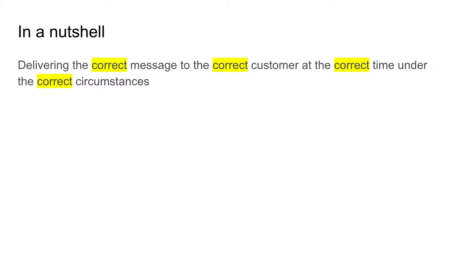If you don't understand the long three-sentence definition I just mentioned, what you really have to know is that promotion is delivering the correct message to the correct customer at the correct time under the correct circumstances. Basically, everything has to be correct in order for you to gain revenue from how you promote your product to your correct target customer.